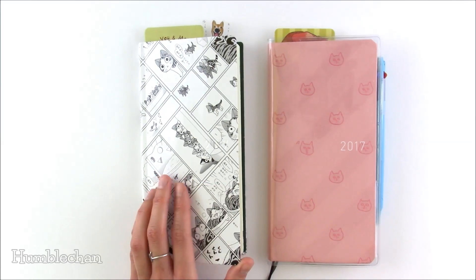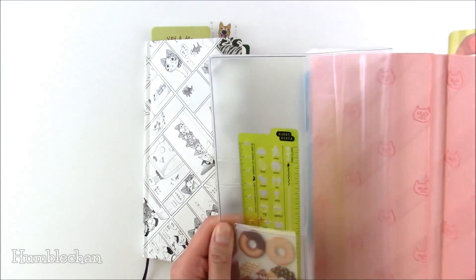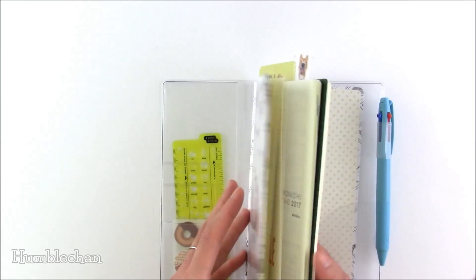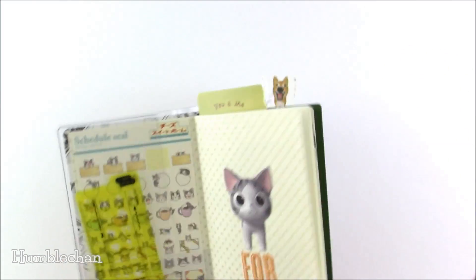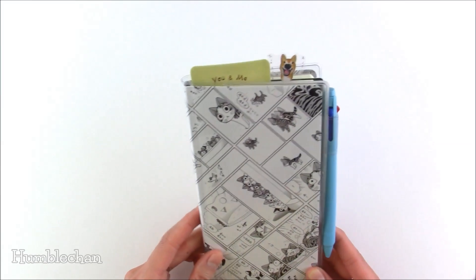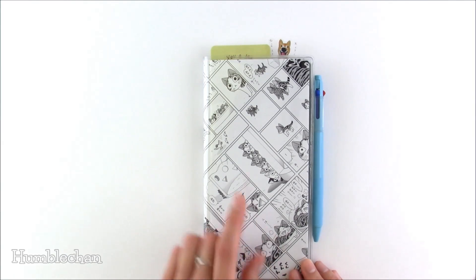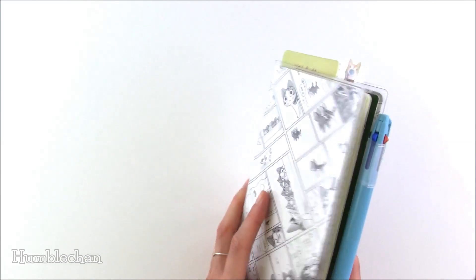Also with this coated paper, it's easy to wipe it down if you get hand lotion on there or something like that. I've tried putting this cover on my Cheese Sweet Home book and let me just show you. The book is this nice bright white with this black and gray print. With the clear cover on there, I feel like it sort of took away some of the brightness of the cover, and also because of the white against the clear, it almost makes the clear look sort of dingy. Maybe I'm just imagining it, but to me the cover just looks so nice and crisp without the clear cover on it. So that's the way I'm going to be using this.